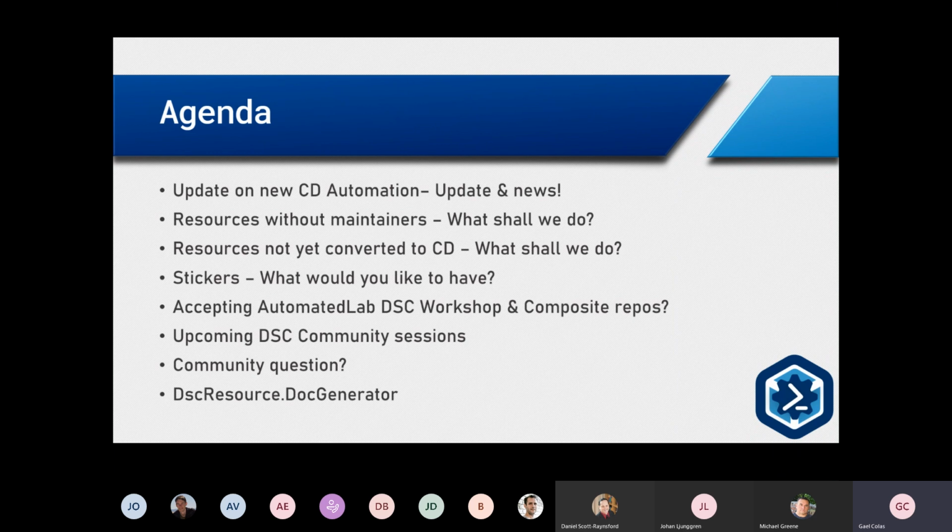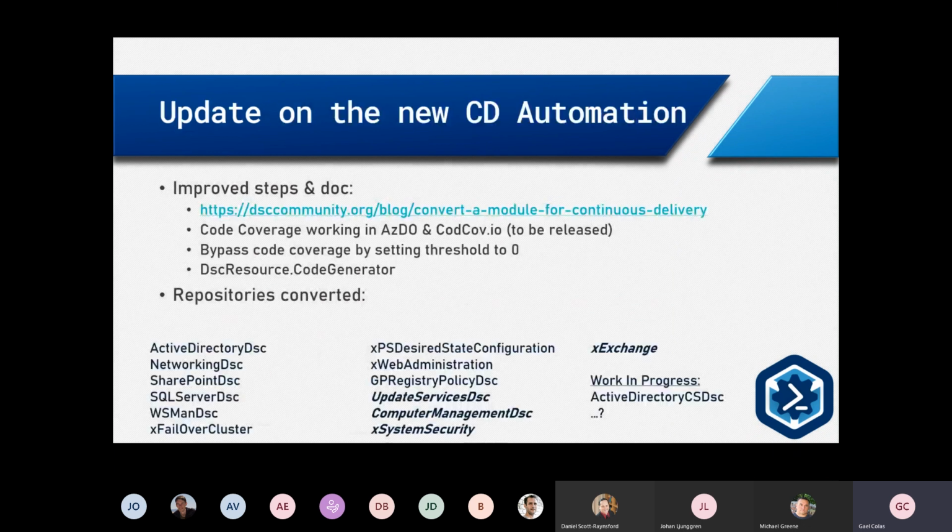And then after that, Johan's going to present the DSC resource doc generator, because that's pretty new from the latest DSC community call. So, a quick update, and fill me in because I'm probably going to miss some things. For the continuous delivery, quite a few repositories have been converted already. There's more than 3, at least 4 that have been finished since the last community call.